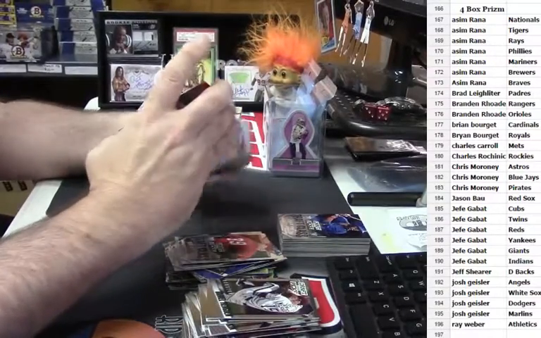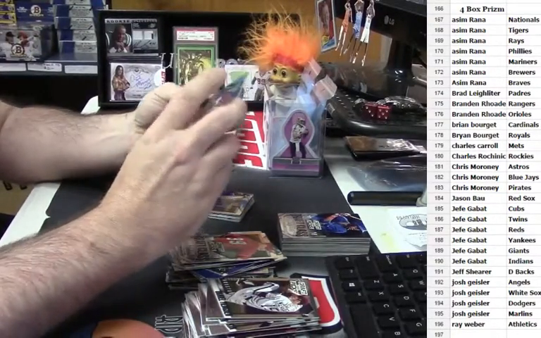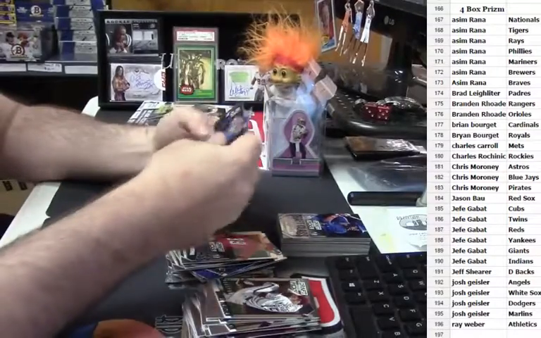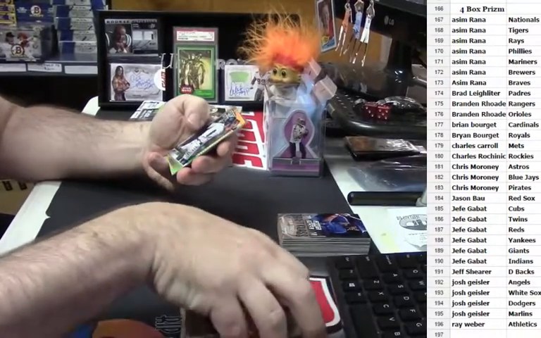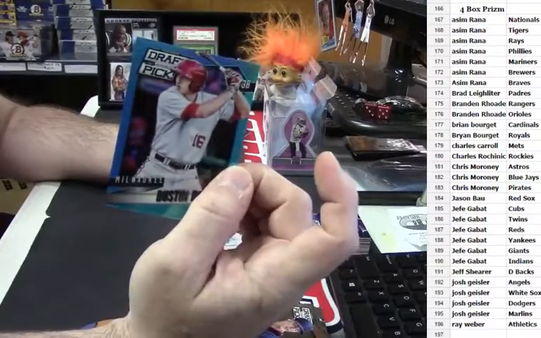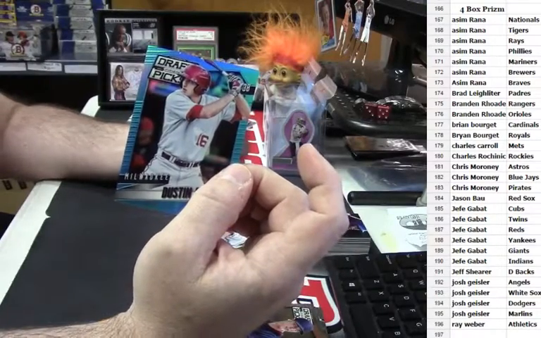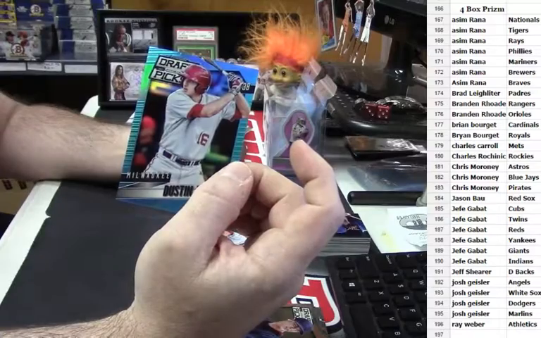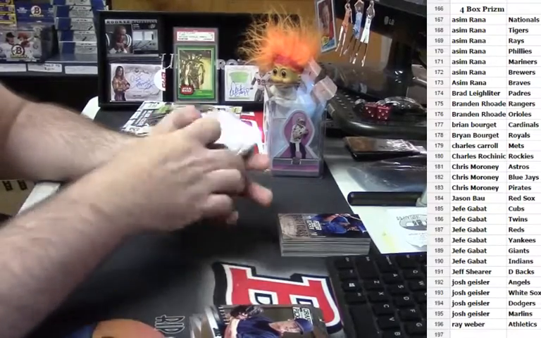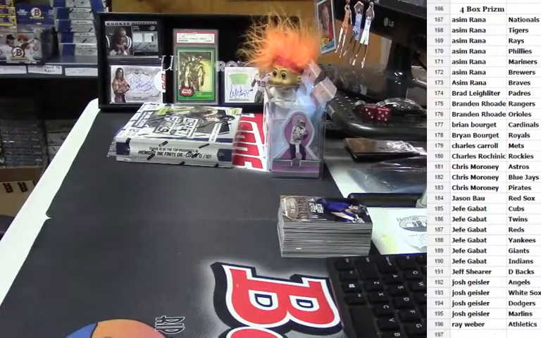Thirty out of 199. It's a press proof. It's an autograph. It is for the Cincinnati Reds. It is Rossell Iglesias. Dustin DeMuth. Well, that it's just a mirror. Huh. I wonder what that means. I don't know what it means.